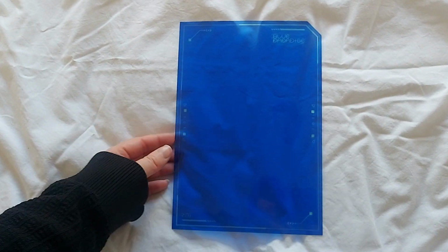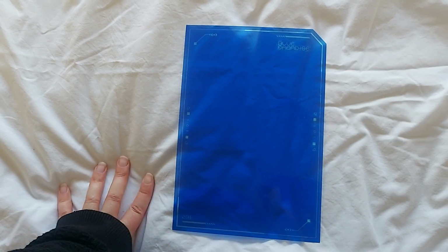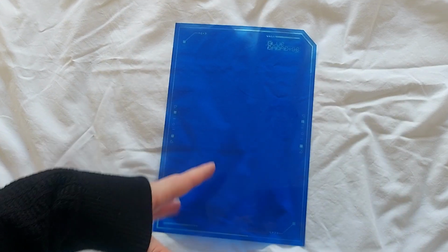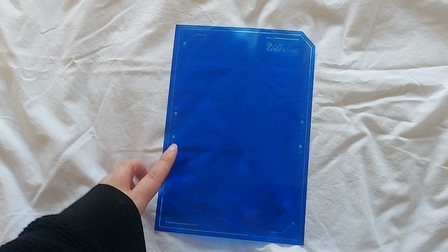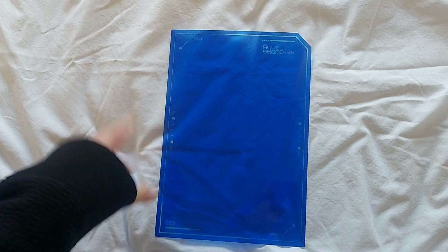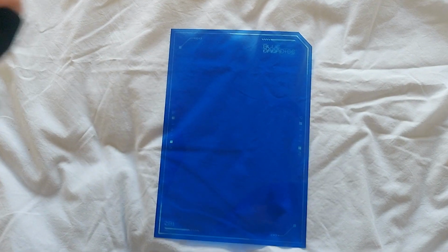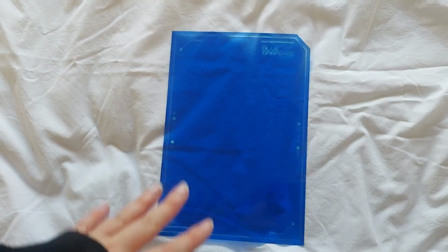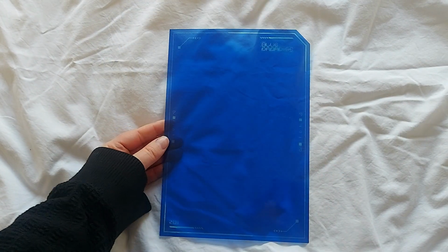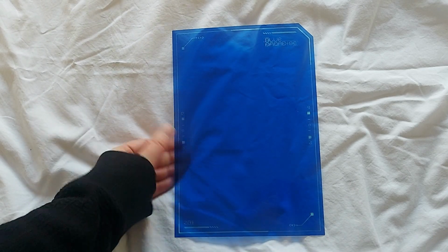And so then we get into the many items, starting with maybe the most useless album item that I've gotten in a while. It's a blue page. I did think maybe it revealed hidden messages, because I remember that Twice, I think in the same album, did a red film, but when you moved it onto the pages it showed hidden messages. I don't think this does that, so I'm not really sure what they want us to do with this page.